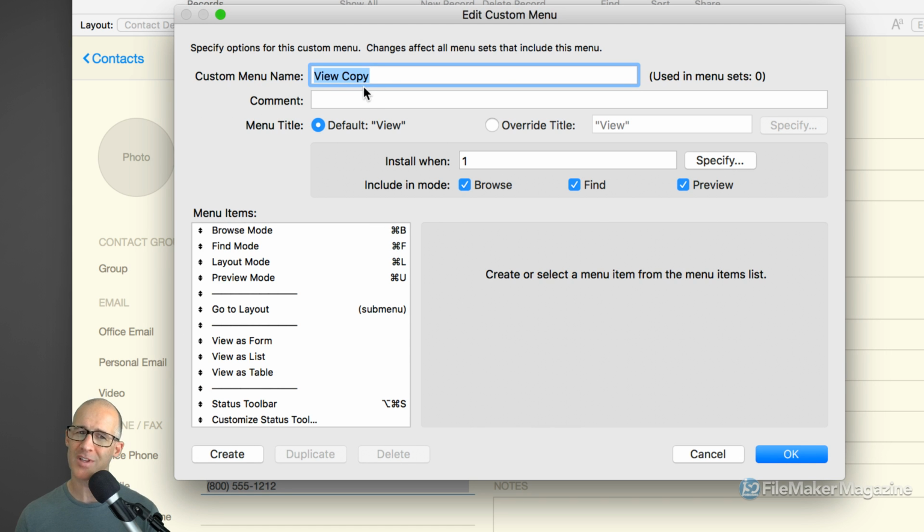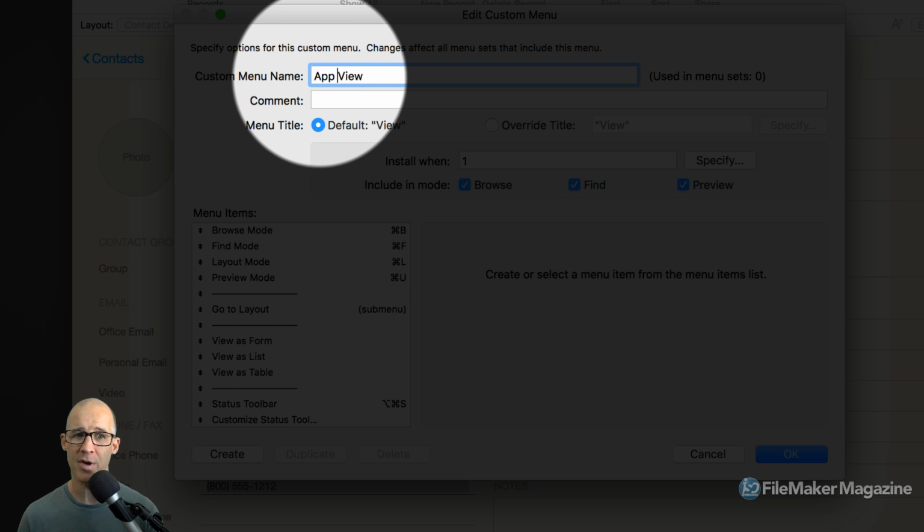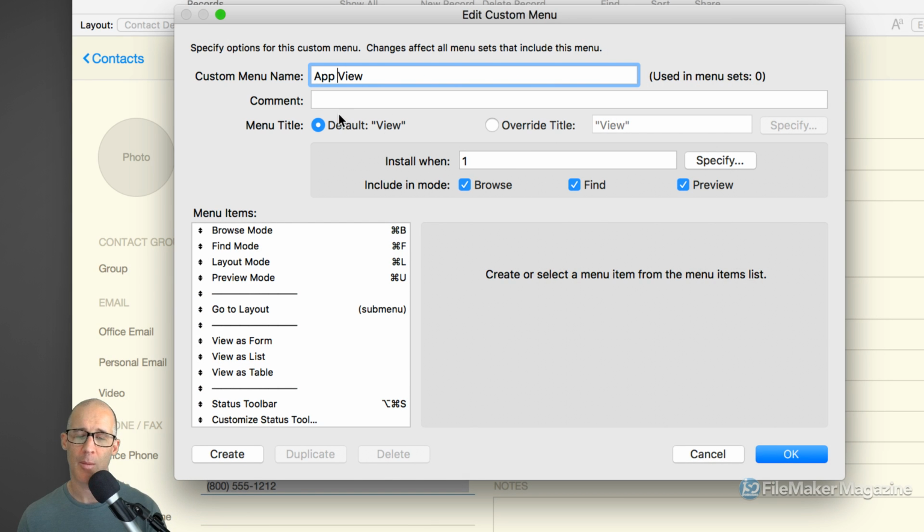Now, you notice I'm just leaving the word copy right here. And I'm doing that for a reason because it's basically easier for me to do right now, but let's go ahead and modify that. What I'm going to do is take off the word copy and jump to the beginning of this particular naming, and I'm going to call it App View. And I'm doing that because the prefix is going to sort these specific menus according to this prefix. So if you think about that developer menu that I suggested, if I put dev in front of those, then that would basically sort or group all of them together.